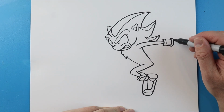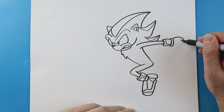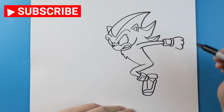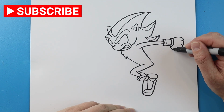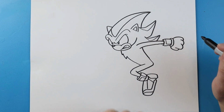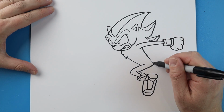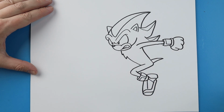Now, to make the hand, let's begin by just drawing a line that's just going to curve around. We'll make a little bump here, and then a little bump here that comes back for his knuckles. Then we're going to draw a line that's just going to curve around here for the thumb. Then right here, let's bring a line that's going to come out and back for the tail.